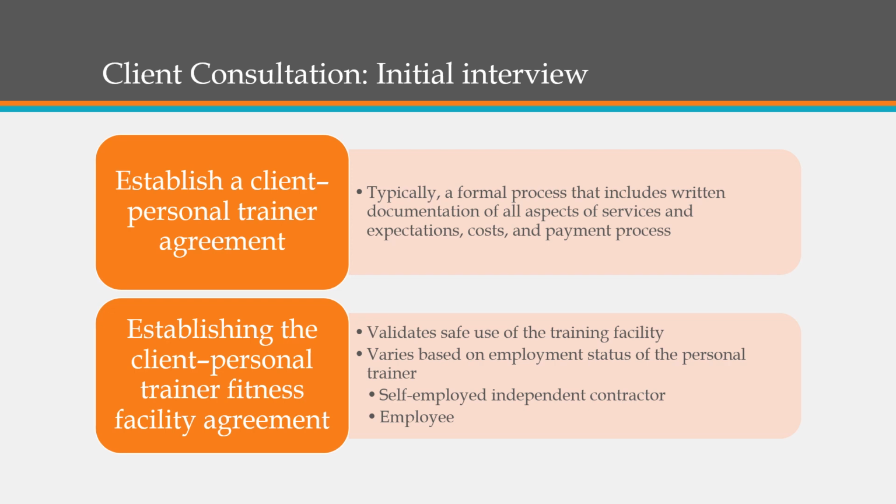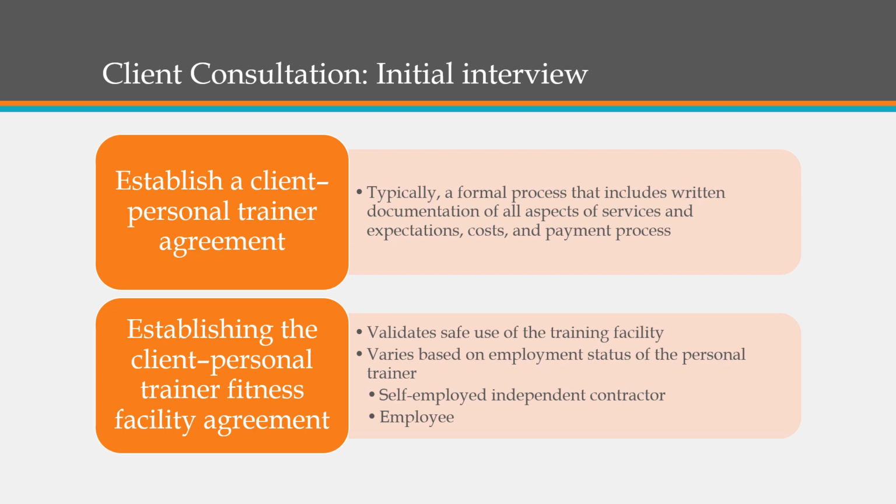What kind of facility access will this person have? So you want to specify the access to the fitness facility during the training session, including any restrictions or limitations based on facility policies or operating hours. It varies based on employment status of the personal trainer, whether they are self-employed, an independent contractor, or an employee of the facility, as to what that looks like. There are some facilities that are open 24 hours, where you just swipe your card and you're in. So you want to make sure that you outline that very well.